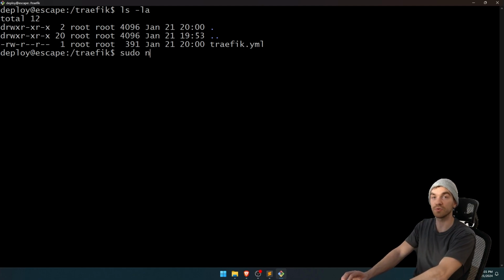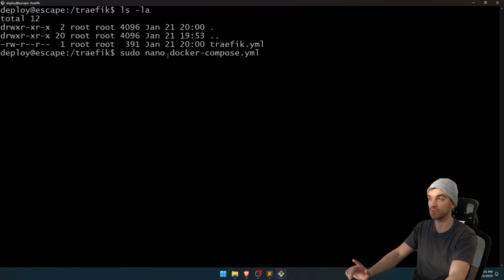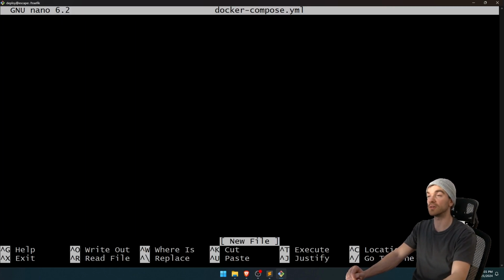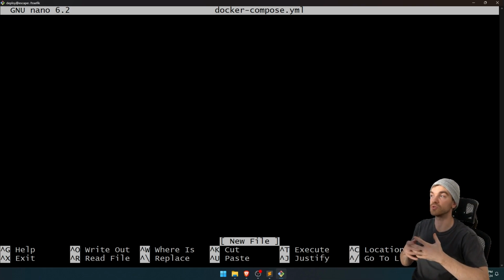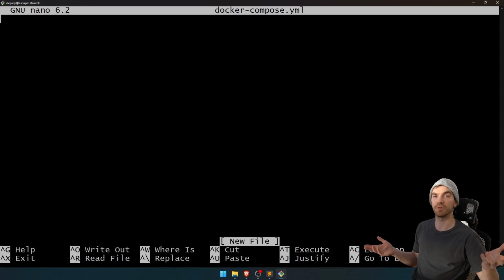We're going to start by doing a sudo nano again. So we're creating a new file called docker-compose.yml, and it's very important you write it exactly this way. As you probably notice, it's another configuration file. So we are configuring this thing. We're configuring Docker Compose to pick up the right image, run it. That's pretty much it.